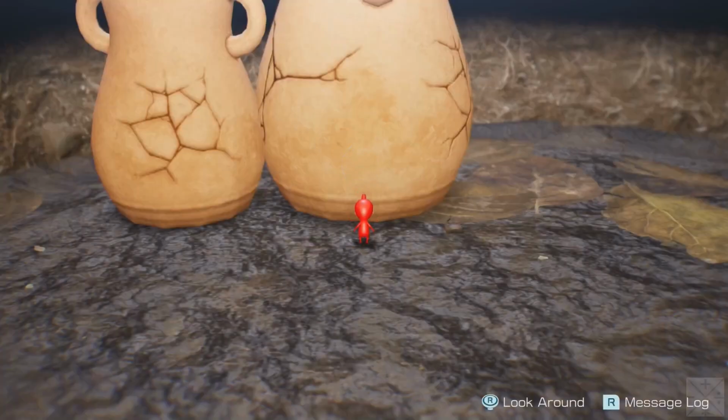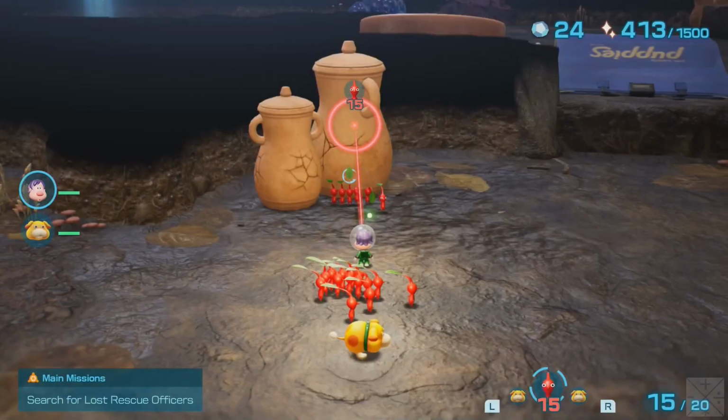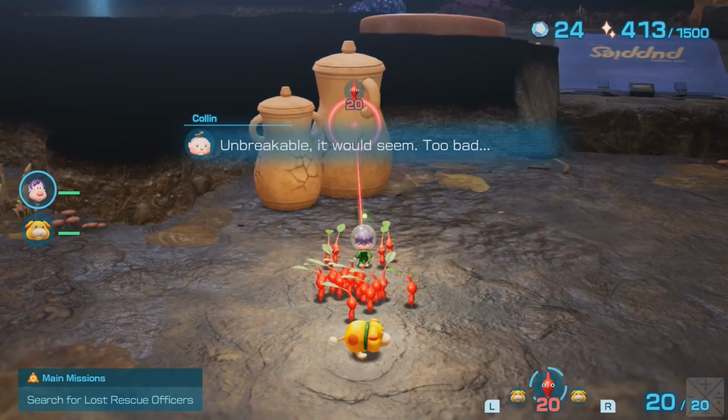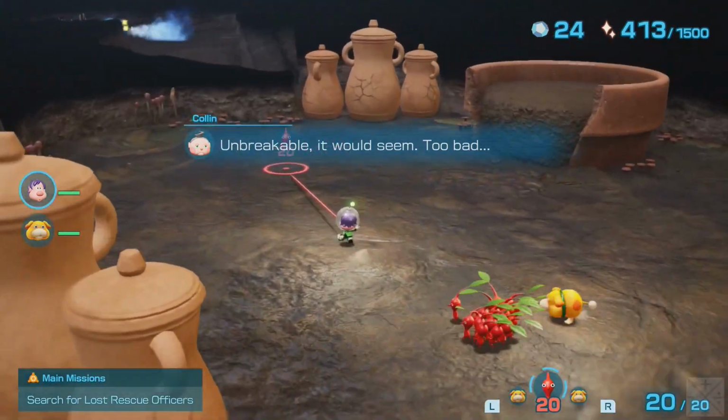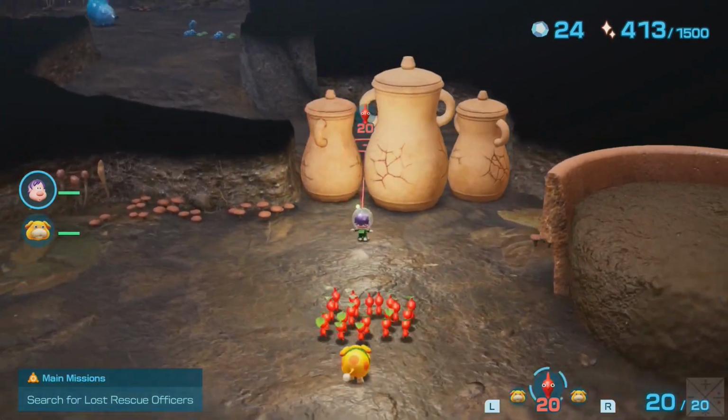Oh. It's actually showing me a little cutscene here. Huh, no use beating their head against this problem any longer. Unbreakable, it would seem. Too bad. Alright, but then what do I do? I can't get through here.